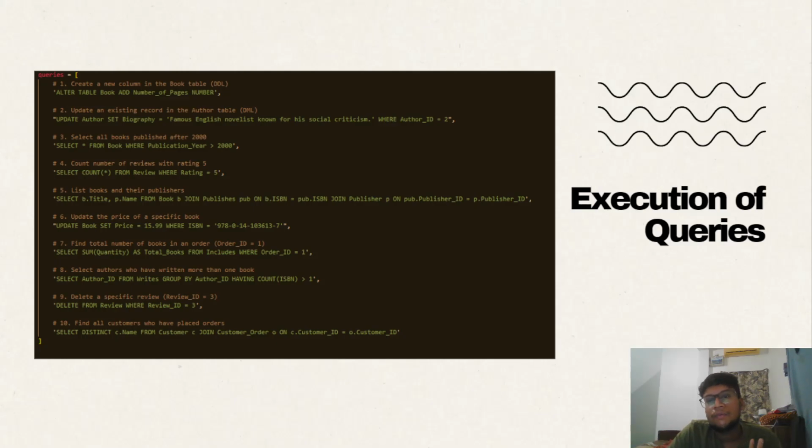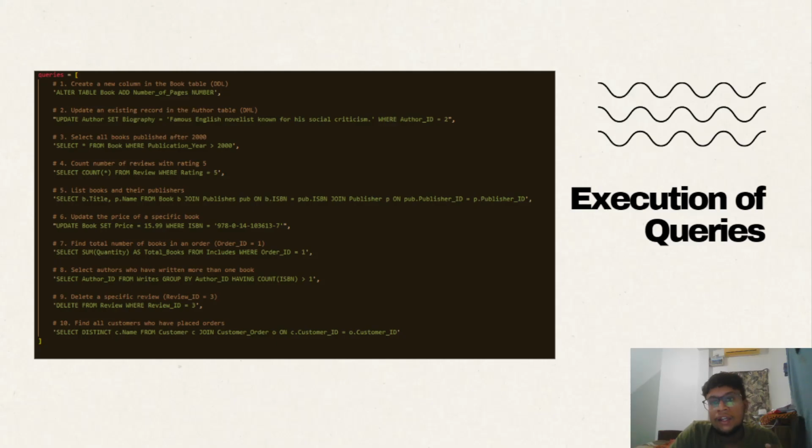The query number 4. I executed an aggregation query to count the number of reviews with a 5-star rating. This is particularly valuable for analyzing customer feedback and understanding which books are top rated. And moving on, this can also be used when I need some type of algorithm for recommendation in the said e-commerce website. So I run this query to just get a check on myself.